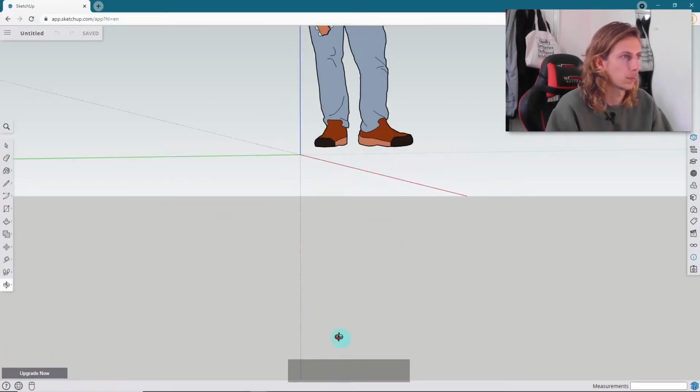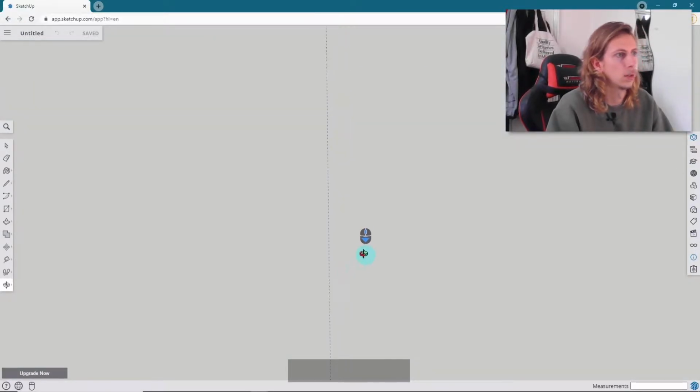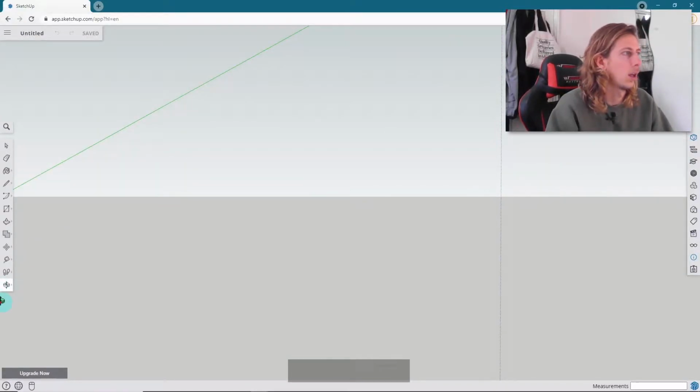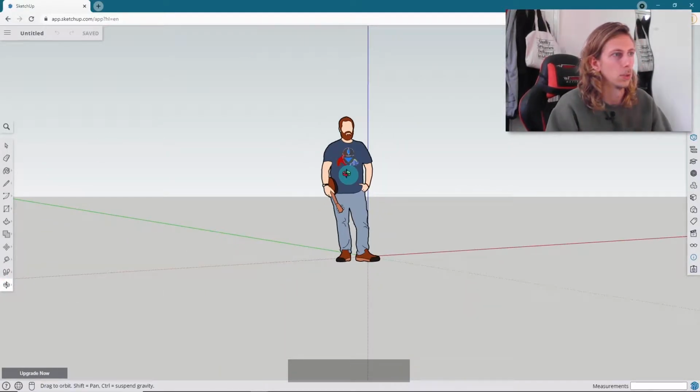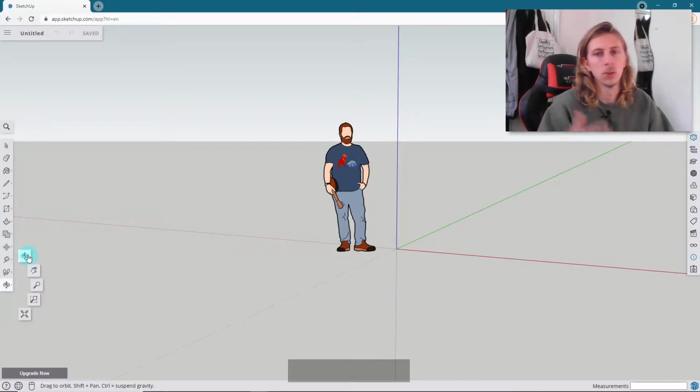Say if we were down here and we zoom in down here, and now we don't know where we are. If you click on this zoom extents button, it will bring us back to the origin of our SketchUp model. But yeah, all the camera tools are basically down here, but we just use the shortcuts on our mouse to access them.